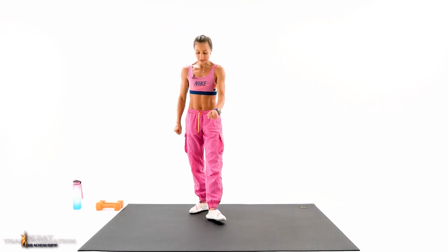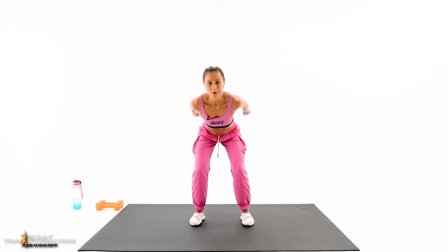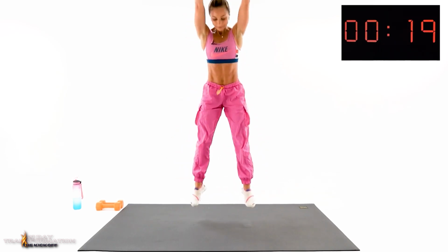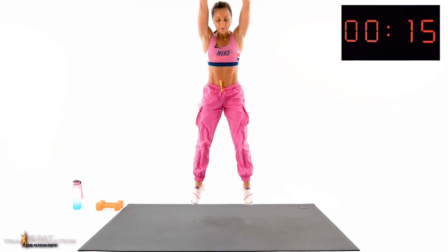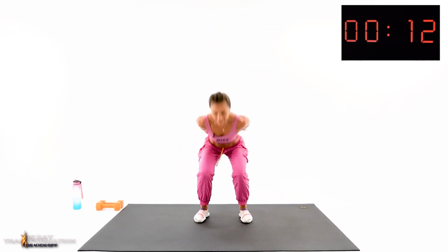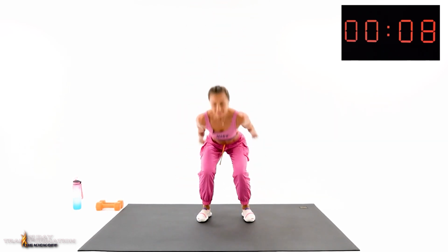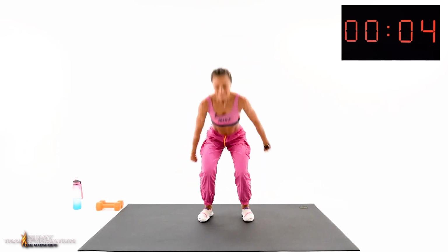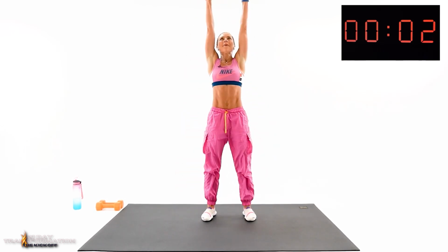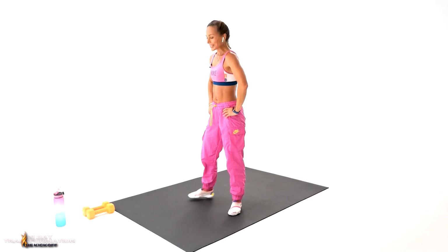Let's challenge ourselves on the speed. Get ready. Work. I know, a little bit faster, guys. Come on. Catch up the tempo with me. Quick, quick. We're more than halfway through. Pick up the tempo. Few seconds left. 3, 2, 1. Congratulations. Cycle 8 is complete.